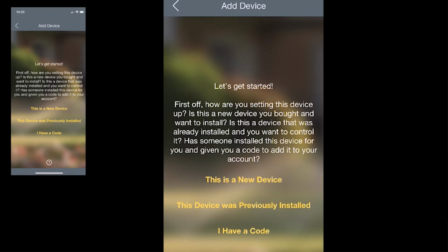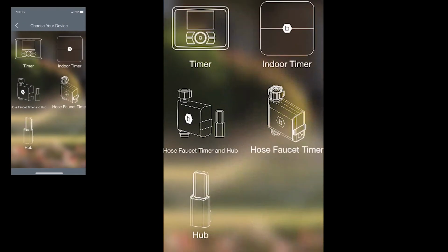So now we're on the very first pairing screen. From here, we just make sure that everything's powered up, ready to go. And because we're starting with a brand new device, we'll say yes, this is a new device. If this device had been previously installed, maybe you picked it up secondhand, you can say this device was previously installed, and that will transfer the device to your account if it wasn't completely removed from the system before. There's also an I have a code option. If someone has a timer that they'd like to share access to with you with the app, they can go into their device settings, generate a code, and give you that code. And right here, you would just say, I have a code, and then that would add that device to your account. We're going to say this is a new device.